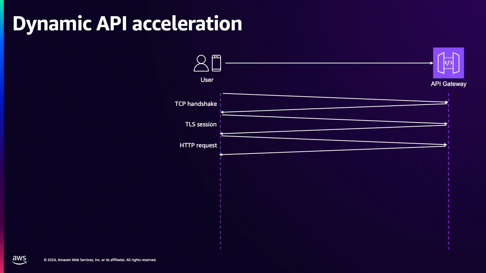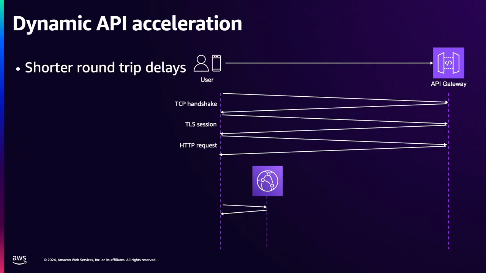And all of that is happening over a long path, so it's a high round trip delay, RTT. Now, compare this to what happens when you put CloudFront in front of your API. First, the round trip is shorter. CloudFront is present within tens of milliseconds of the major population worldwide, with its 700 plus points of presence. Second, it is using a modern protocol, so you can enable HTTP/3 with QUIC. That allows you to combine the TCP handshake and the TLS session into a single round trip.